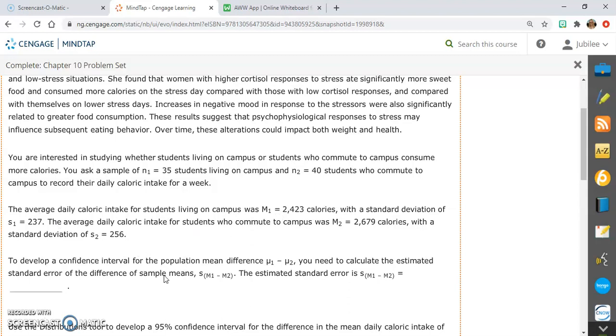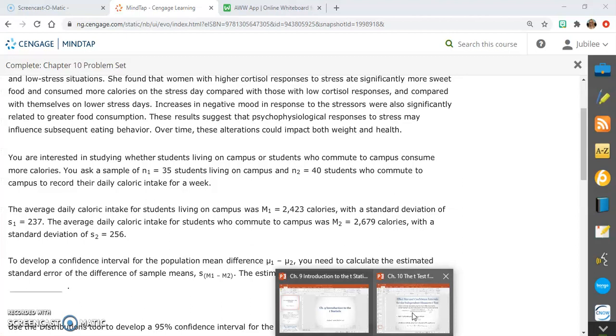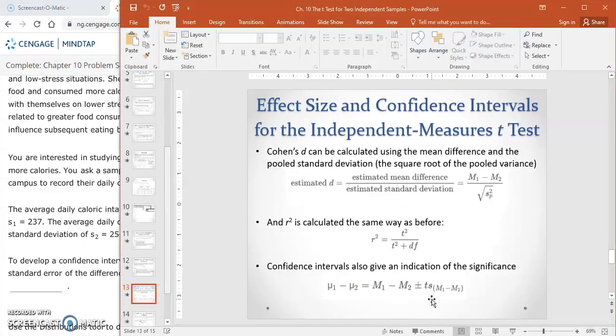one. And so I can go back to the PowerPoint to remember the formula that I have to do. So the formula looks very confusing, but basically I just take my mean difference and then I add and subtract this interval range. To find the interval range, I take my t value for the confidence interval, so how confident do I want to be, and I multiply it by my standard error. So standard error, remember for this chapter, has a very long label, but I don't do anything with the M1 minus M2, it's just part of the label.